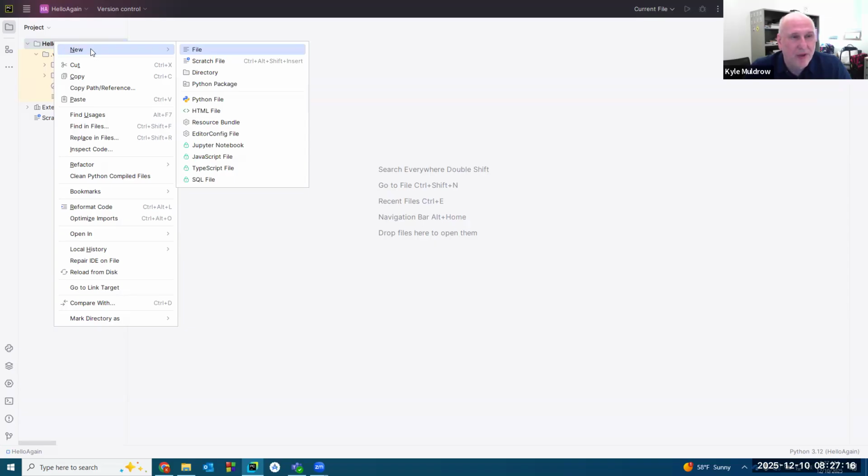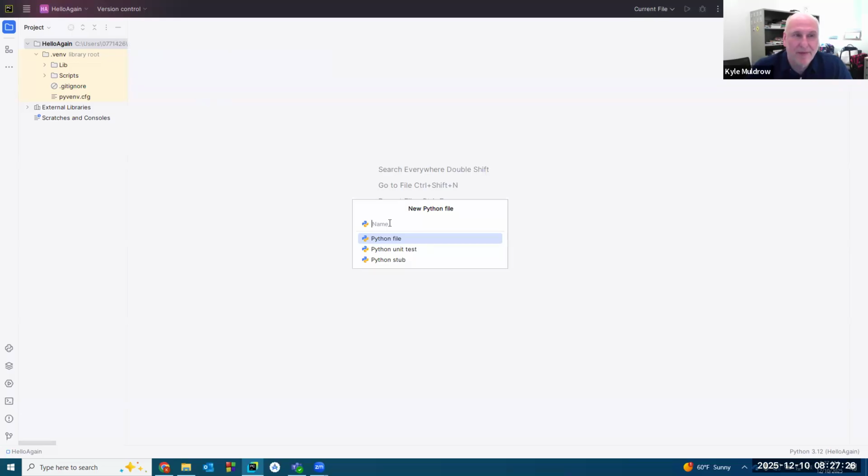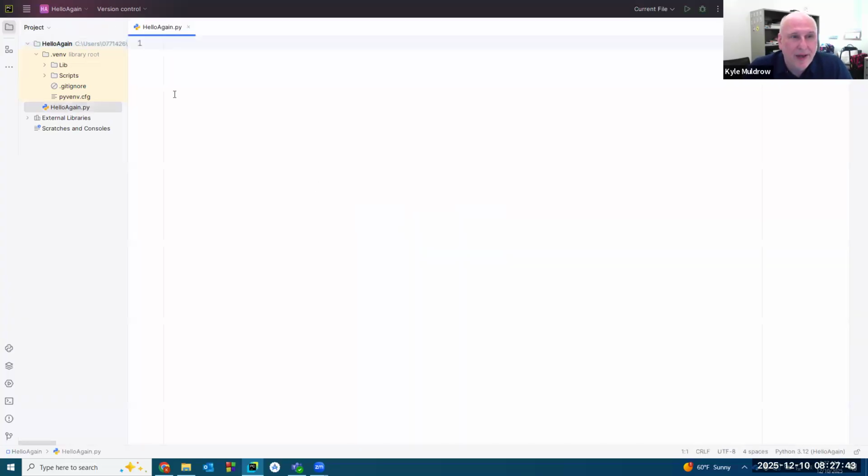And in the menu that pops up, go to New, and then don't go to File, go to Python File. That's the one you want, Python File. I click on that, and we must give the Python file a name. I'm going to name the file the same as the project. However, that is not required. You can name the Python file anything you want. You also are allowed to have more than one Python file within your project, as many as you want. So I hit enter, and here, as you can see, we now have a Python file within the project.